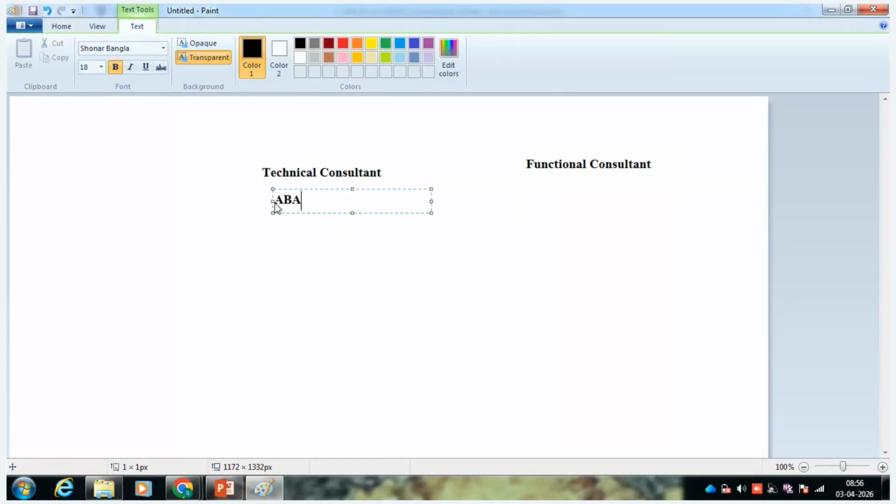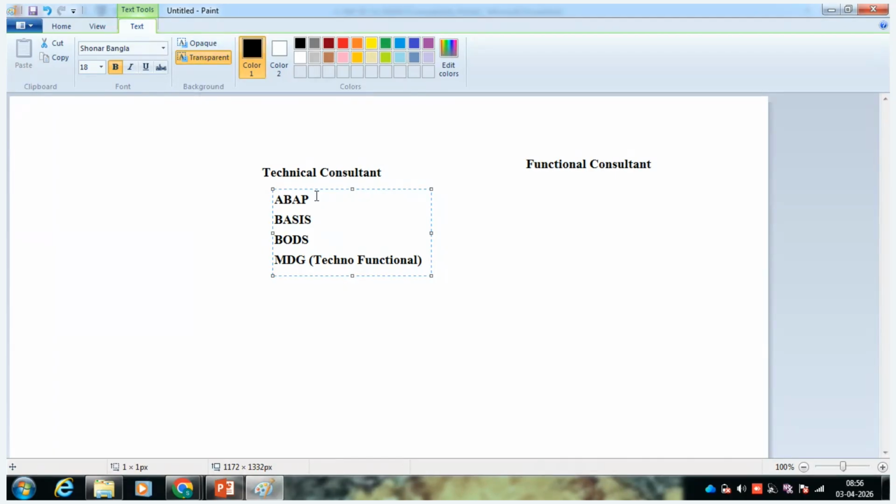Like ABAP, Advanced Business Application Programming, Basis, ABAP Basis, then we have BODS, then we have, you can say, MDG, it is like techno-functional basically. So ABAP is Advanced Business Application Programming, basically coding. They do the coding of all this in the SAP domain.